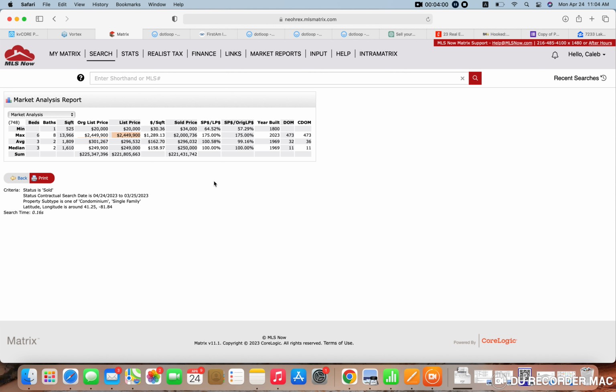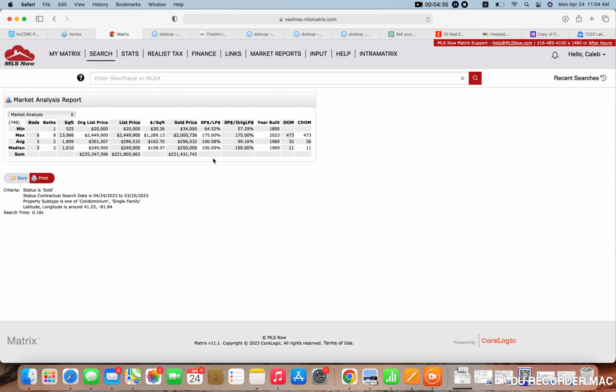The part that I wanted to really highlight here, because people always ask, how's the housing market, is the days on market. So DOM, days on market, or CDOM is cumulative days on market. I like looking at these numbers just because that really tells us, okay, are we in a seller's market? Are we in a buyer's market? A neutral market? And typically, if you're under 30 days on market, it's just going to be a very, very hot seller's market.